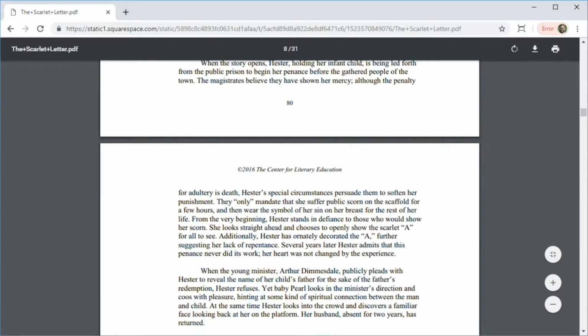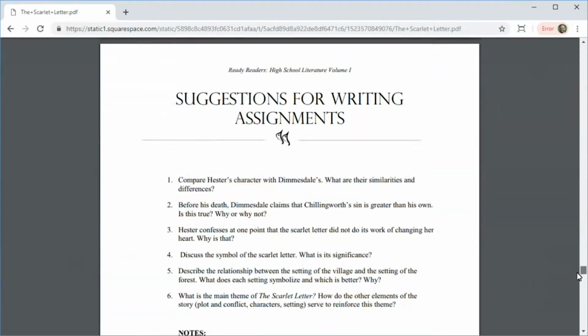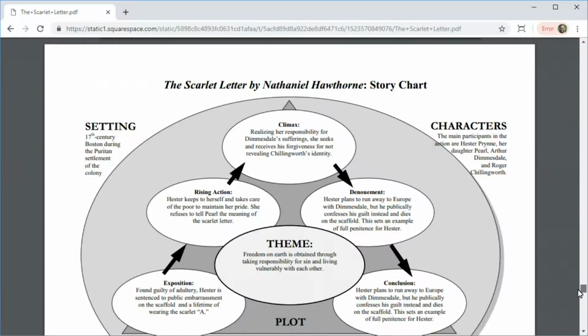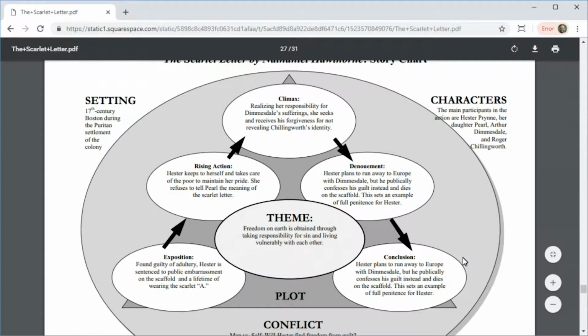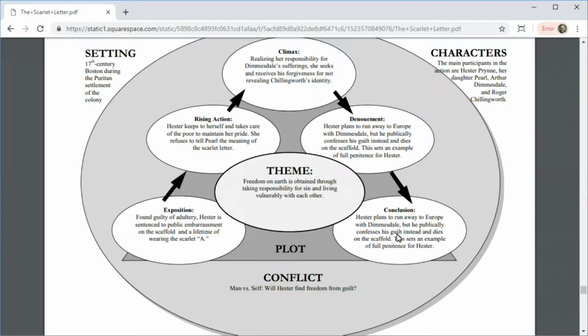As I said, the teacher guide deals with all of the structural elements of fiction in turn. And as I scroll down to the end, let me just show you that it also includes a completed story chart or two, focusing on various conflicts that are brought up in the teacher guide. The idea behind a teacher guide is to give you, the teacher, a complete set of discussion notes, cheat sheets we call them, for leading a good Socratic discussion of a work of literature.